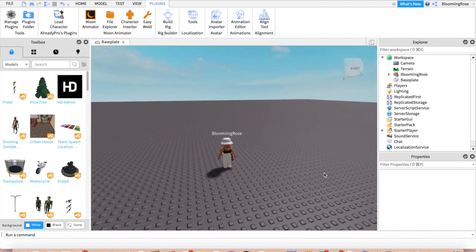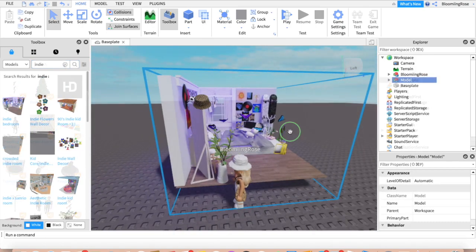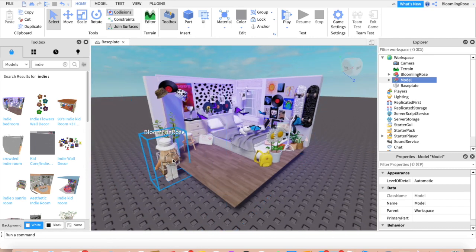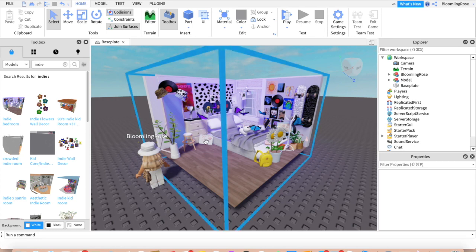Now what we're going to do is find a background, a room or whatever. So this is the room. I think this is the easiest way to do DFX, by the way. There are plenty of other ways, but I think this is the easiest, at least for me. I have the bedroom here. If you want props, you can also do that, but I don't think I'm going to be using a prop today.